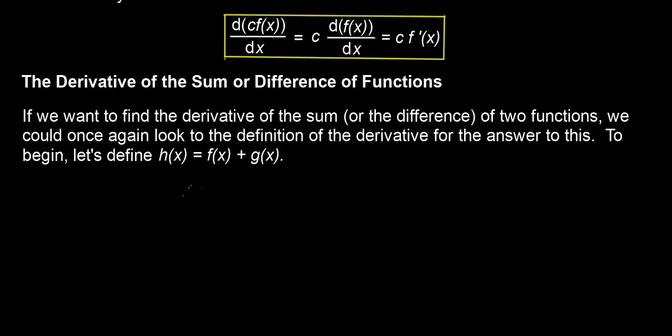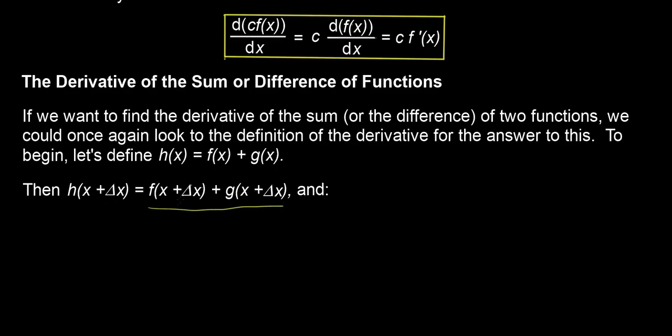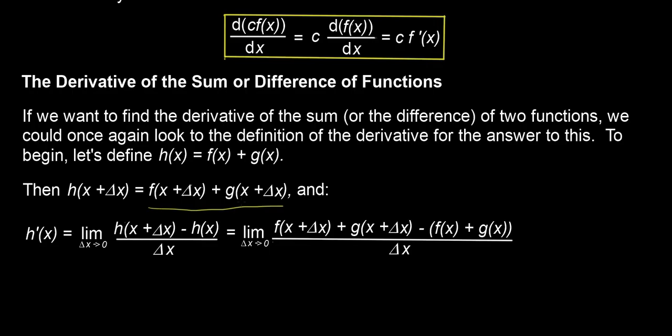Again, not knowing the derivative out of hand, we could obtain it by using the derivative definition. If h of x is equal to f of x plus g of x, then h of x plus delta x is equal to the sum of f of x plus delta x and g of x plus delta x. That would be how h prime is formed, really just the definition. Then I will substitute what h of x and h of x plus delta x really are to give us this.